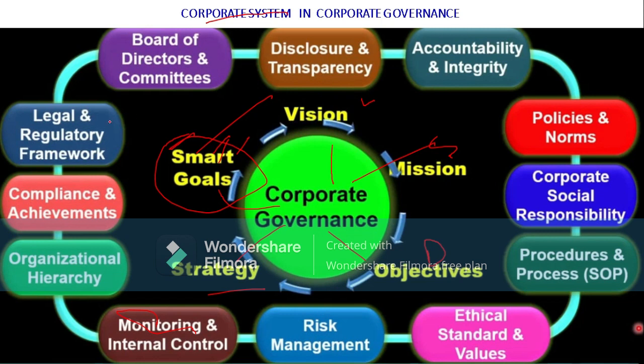Now, board of directors and committees. Board of directors are nothing but the directors, as we discussed before. They have many roles, responsibilities and duties to be performed in the organization. They have to safeguard the stakeholders and stockholders of the organization. They act as trustees, they take financial decisions, they formulate the policies, strategies, procedures and norms of the organization. And at the same time, committees are also followed, like the grievance committee.